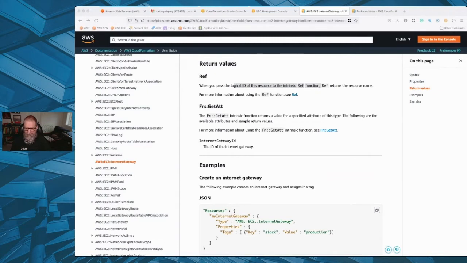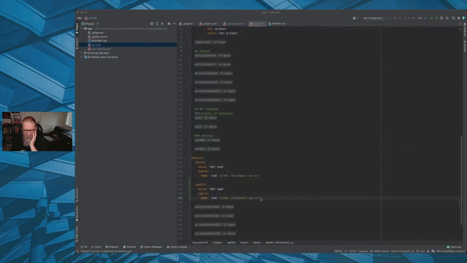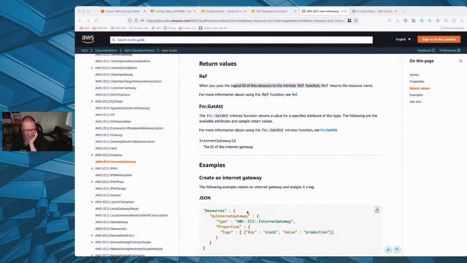Now we're going to need to do the same for our NAT gateways too. Oh, sorry, I didn't switch the screen there. I just added, I'll show you what I did. I just added this new output, right? So the logical ID for the internet gateway. And what I was saying is we are also going to need this for the NAT gateways. Okay, so let's figure out first what it expects for the NAT gateways. I'm sure it's just a reference to the logical ID again, but we'll just double check.